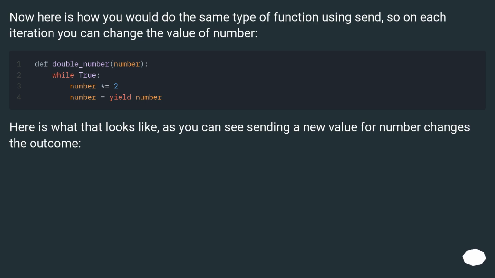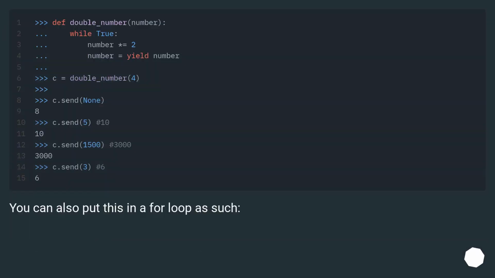Here is what that looks like. As you can see, sending a new value for number changes the outcome. You can also put this in a for loop as such.